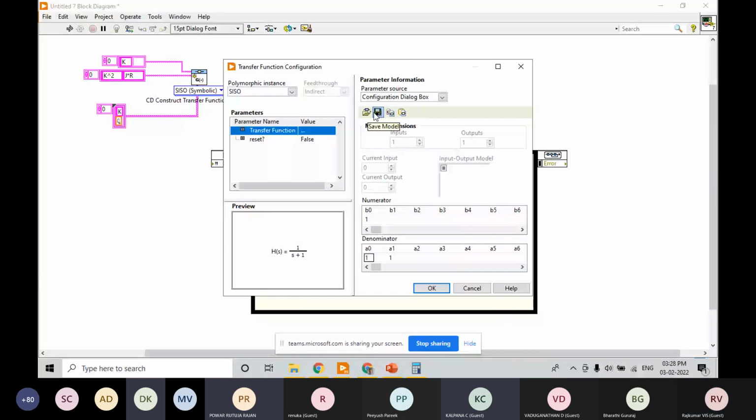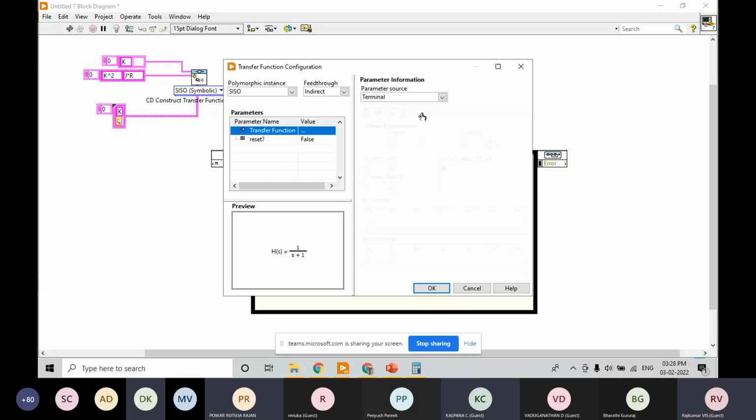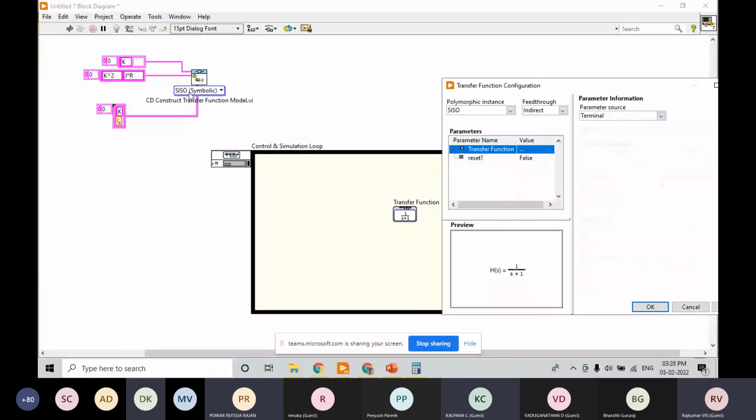But as we already discussed, we don't want to reinvent the wheel again and again. This function is already creating the model for us, so I don't want to find the values again and enter them here. What I'll rather do is click on this drop down box which says take from configuration box. All these values will be considered from there. Or there's also one more option called terminal. In this case, terminal means I can give the model output, whatever you receive as output from here, as input to this function so that it will automatically form the model.